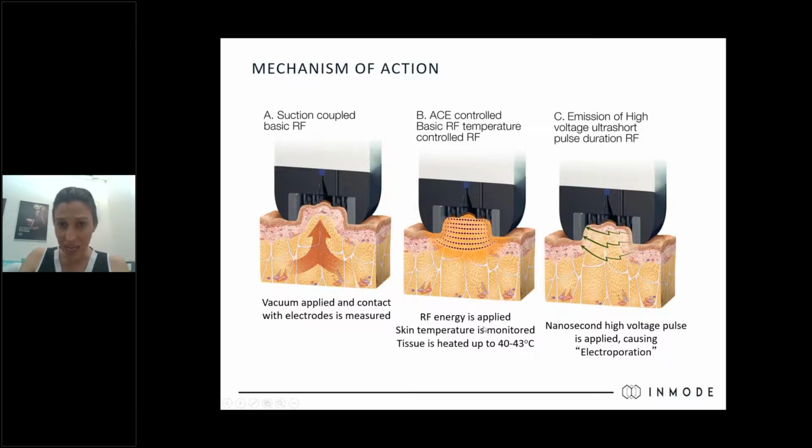chosen initially. Okay, and unlike the Forma and the plus that are working continuously, here we're working in a more pulsating manner. So it is not a continuous work for 10 or more minutes, but we're working pulse by pulse. A pulse can last anything between 2 to 7 seconds, depending on your decision. Okay, so you decide how long the pulse is, but whatever you decide, at the end of every pulse, you get a high voltage, ultra short pulse of RF. And this nanosecond, high voltage pulse actually causes electroporation.